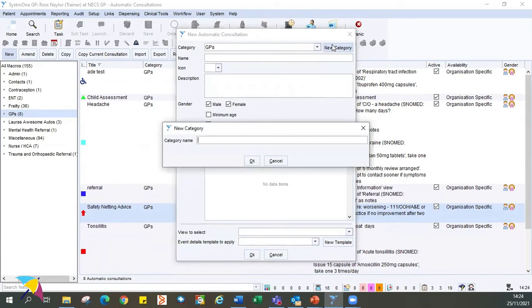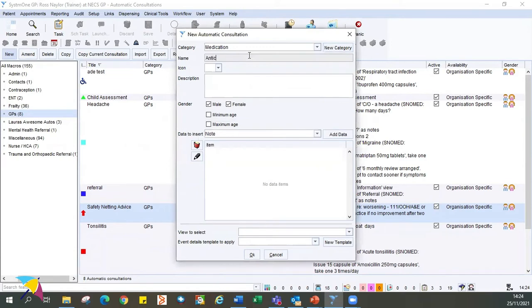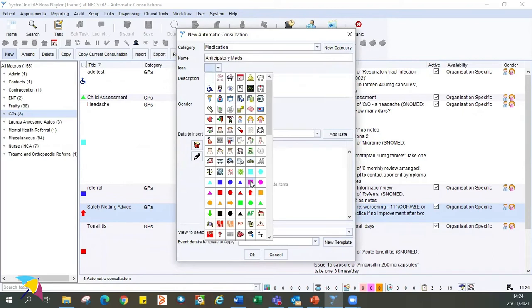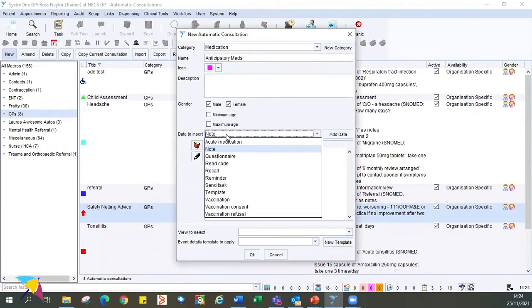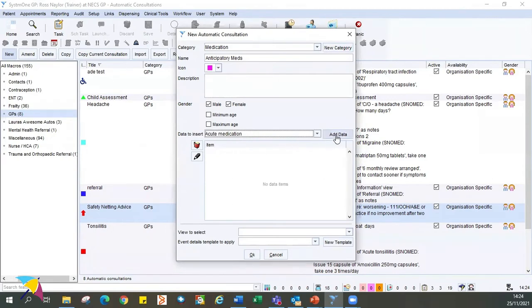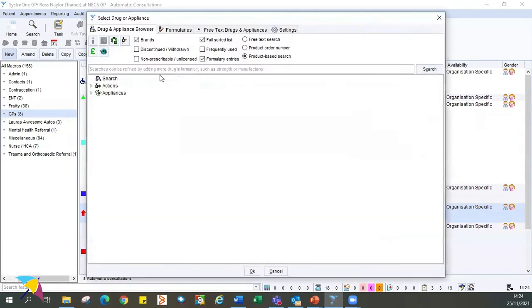This is just illustrative. But let's put this into a new category. Let's call it medication. And we'll call this one anticipatory meds. Again, not being creative with the icons at the moment. And this time, I might just want to add 5 acute medications.